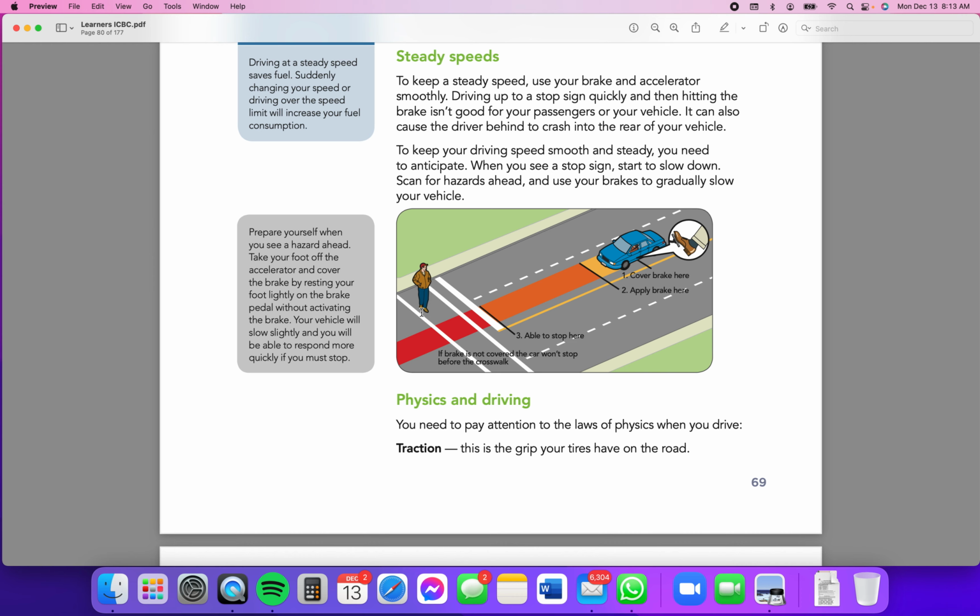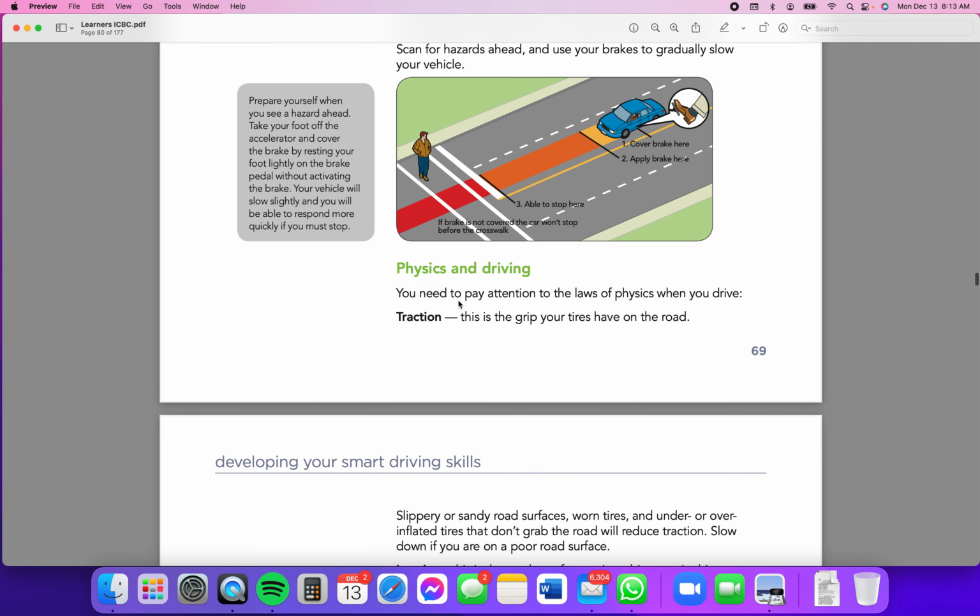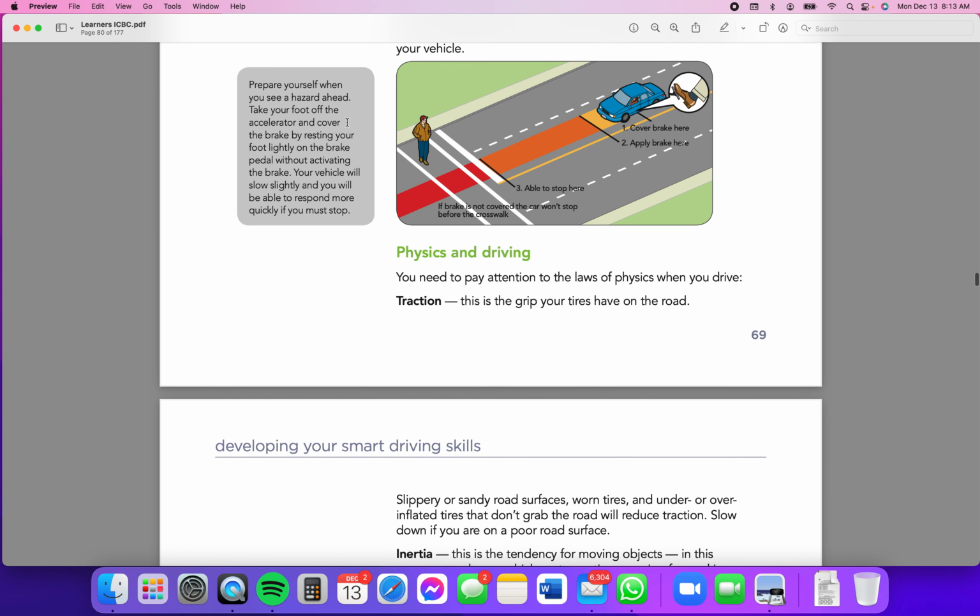Sometimes if there's a stop sign, you'll notice that there's a sign just before it that will say stop ahead. Usually that stop ahead sign is where you need to start slowing down to make a smooth stop. When I first started driving, I was very conscious of that extra sign, and that helped me get better at stopping in a smooth manner. And again, you don't want all of your passengers to jerk forward every time you stop, because that's not cool.